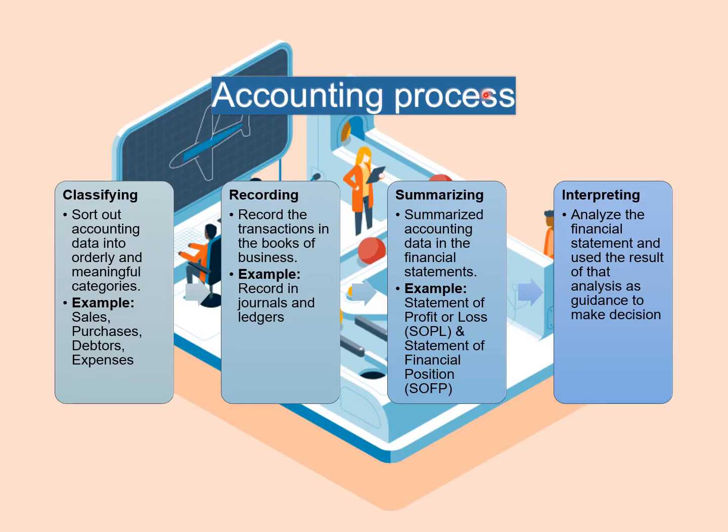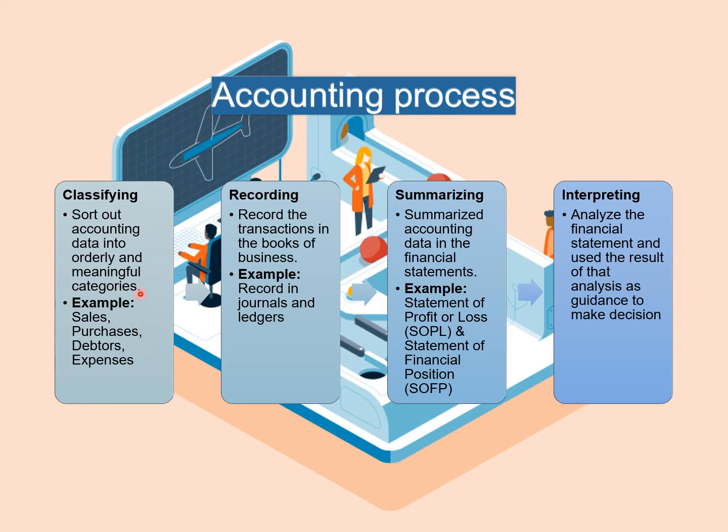Next, kita nak move on accounting process. Okay, so since you dah belajar what is accounting, apa yang terlibat dalam accounting. So accounting adalah satu art untuk you classify, record, summarize and interpret, right? So you need to know what is inside that. Apa aktiviti dalam classifying. So classifying ni adalah kita akan sortkan kita punya data kepada kategori yang related. So for example, all the sales kita akan sort according to the sales data. Okay, sales record, and then purchases record kita akan sort dalam purchases. Okay, semua debtors kita akan sort dalam debtors, and semua expenses kita akan sort as expenses.